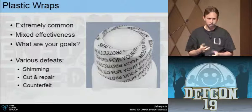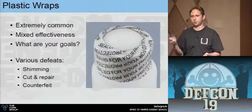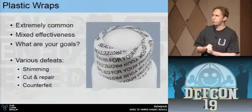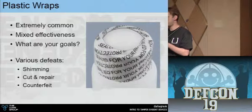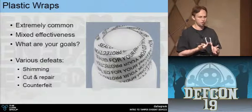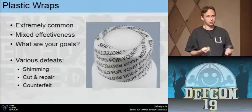And think a lot of these are pretty easy to counterfeit because nobody really serializes them. So you could just, if you have another one, rip this one off, put a new one on, and then heat it back up so it shrinks. So think, again, how far are you willing to go to detect tampering? Are you going to take photos of the exact pattern that your little plastic wrap seals on to whatever you're doing? As you get bigger and bigger, think like huge companies. They can't afford to do this kind of detection. It's just we put a tamper seal on it because the law says we have to.